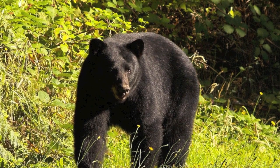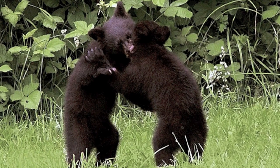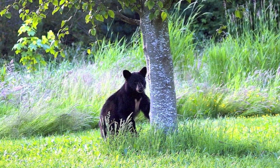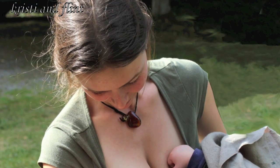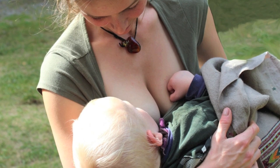One of the bears that frequents our property. And two little cubs jostling around and playing, having a good time. Here's a bear that's not quite two years old — he has a white chest and white on his muzzle. Here's Christy and her little baby Flint — a lovely portrait.